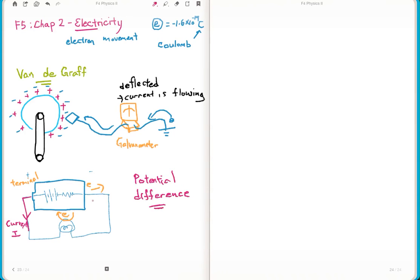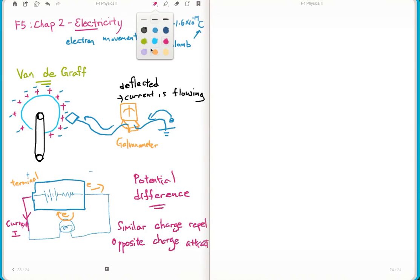But another way to talk about why the negative goes to positive is because of Coulomb's law. Similar charge repel. Opposite charge attract. Just like boys are attracted to girls, but boys and boys, they will fight. Similar charge repel, opposite charge attract. So this is called Coulomb's law.